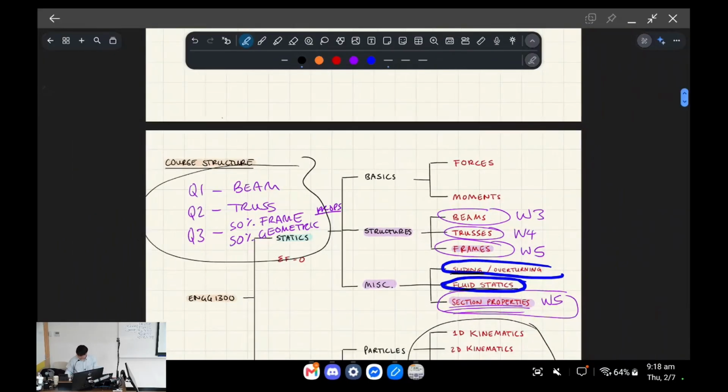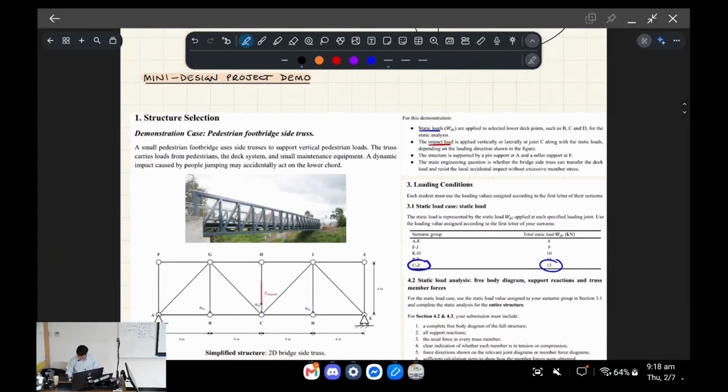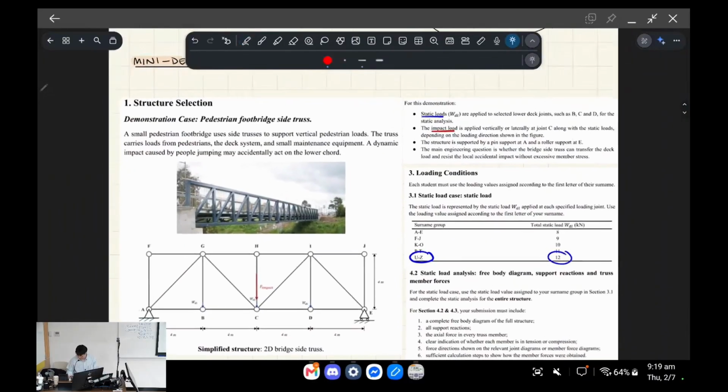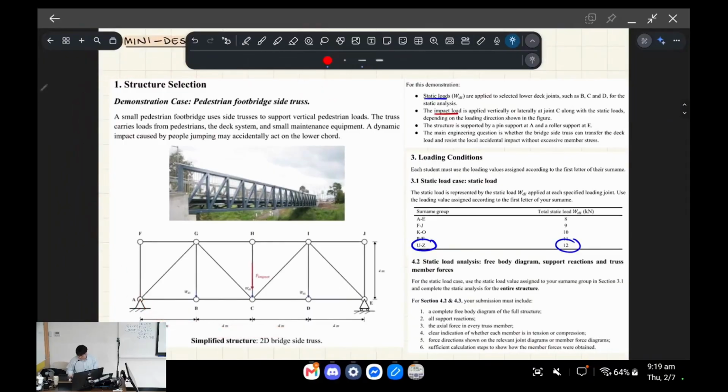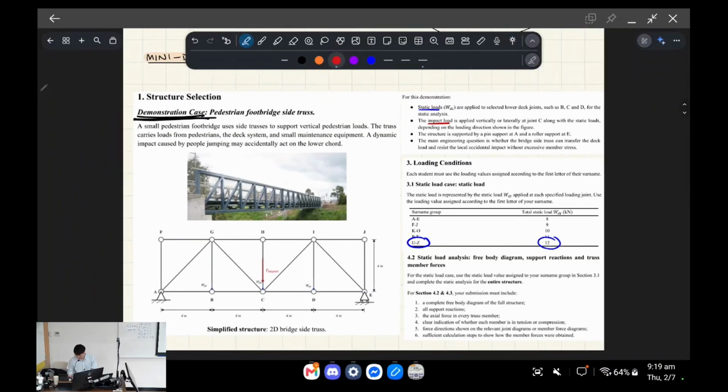All right, so let's quickly talk about the mini design project. In case you haven't had a good look at it, how the document looks is you have to select a structure, and for me, I'm going to be doing the demonstration case. For you, I believe there's 4 different cases called option 1 through 4. You're only doing one of those. Don't solve all 4 of those trusses, otherwise you're just wasting your time. I'm going to show you what it might look like in a demonstration case, which, to be honest, we're holding your hand a bit too much because it's basically doing the assignment for you.